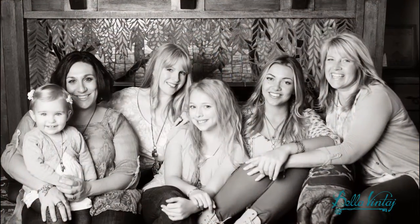And knowing that she's going to cherish the piece and love the piece and pass it down to maybe her daughter and then her granddaughter. These are heirloom pieces that really could stay in the family for a long time, and they're so meaningful. Just like you said, all these pieces that you're wearing, you chose those special pieces because it meant something to you and your family, or it was a memory from childhood, or something maybe that your mother or grandmother, you know, you spent time with them, and it's just that little memory, and to hold it close and dear to your heart, it just makes the jewelry so special and unique.